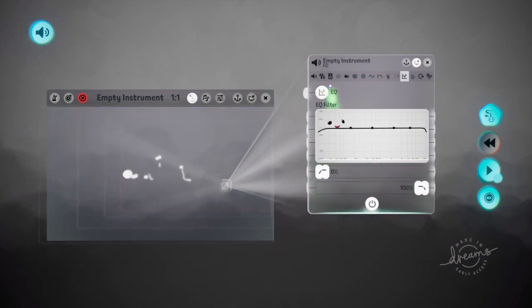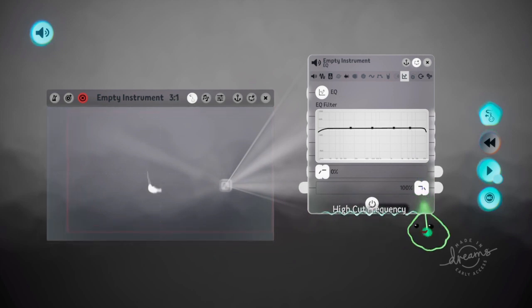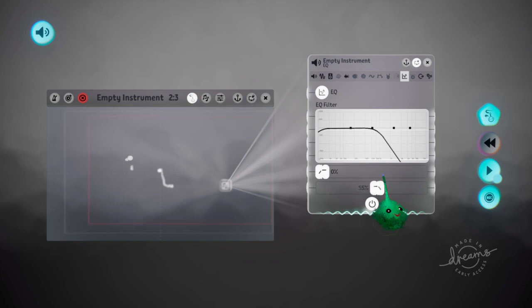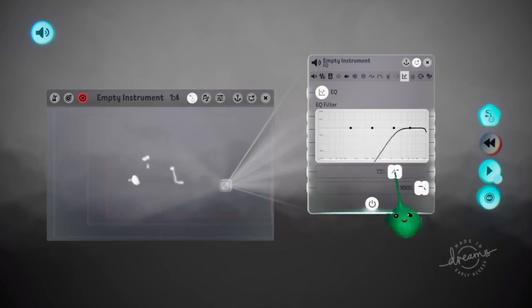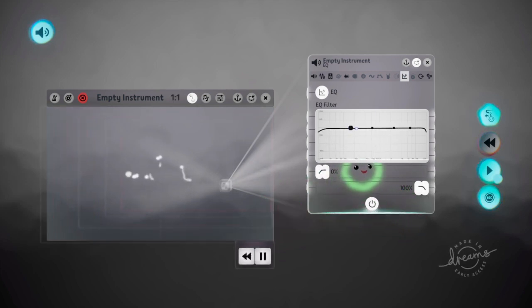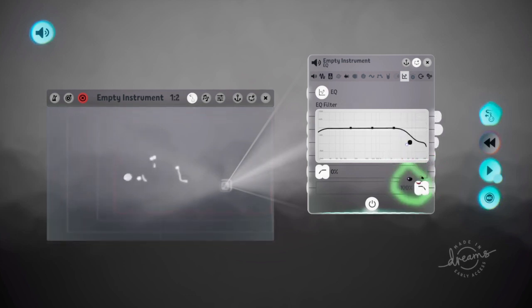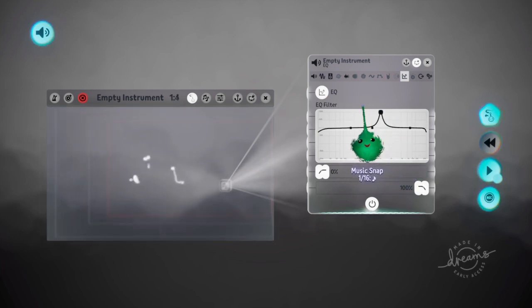Now the EQ is kind of like the resonant filter, but it just EQs it. So if you do that, it's cutting out all the high frequencies. If you do like that, it's cut out all the low frequencies. And you have these little nodes that you can use as well. And if you use L1 and X on them, you can expand them out or make them all spiky like that.